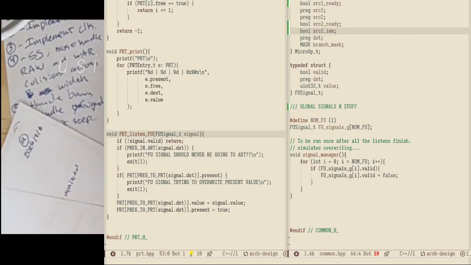What is displays doing out here? There we go. That's what you're supposed to look like. Okay.